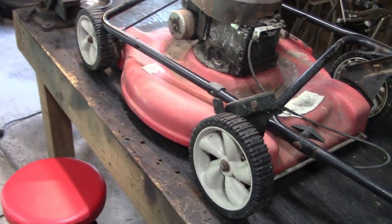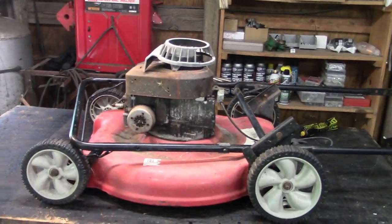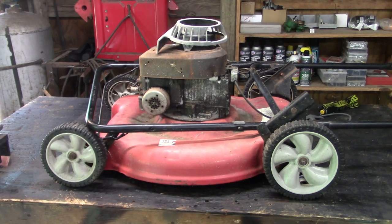Just looking at it right off, I noticed the cable is broke for the flywheel brake. I took the top off of the gas tank and it's got about 2 inches of sludge in it. I'll show you that in a minute, but it's free, so let's get into it and see what we can do with it, see if it can be saved. Give me a minute to get set up and we'll get after it.